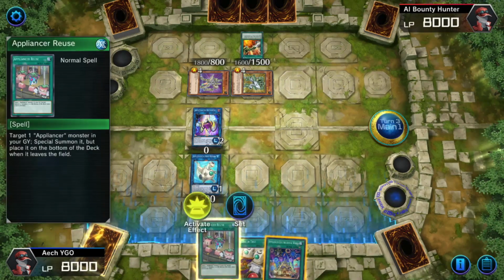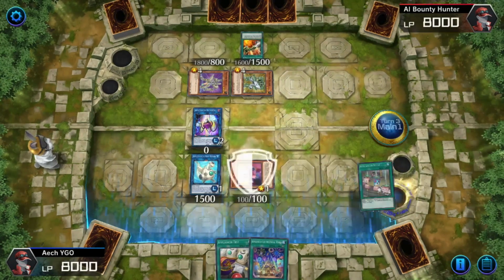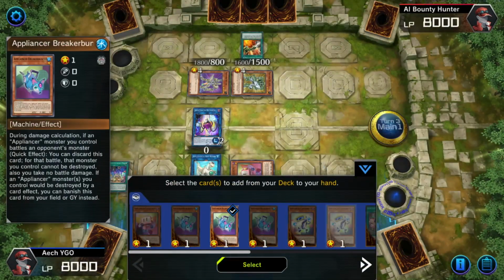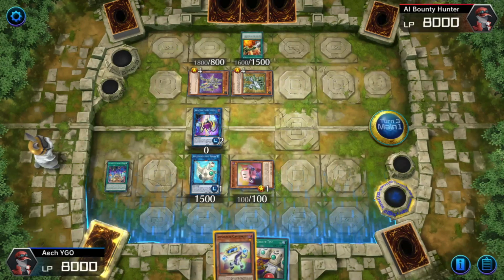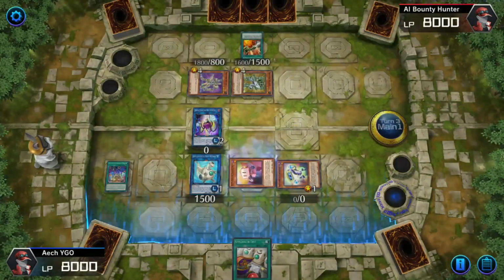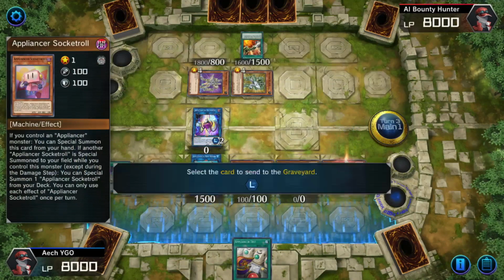Let's just think of what to special summon. Okay, let's just do what we did in the first round. Just grab this guy. Let's activate this field spell. We grabbed this guy last time, right? Let's grab him. So we special summon him, targeting that other Appliancer on the field. We activate this guy's effect, special summon again. We gotta get used to what these cards actually do, so that's why I sometimes repeat the moves.